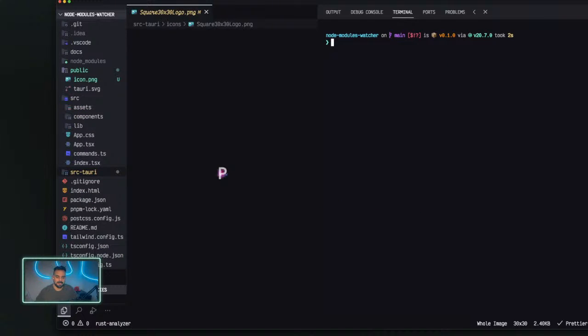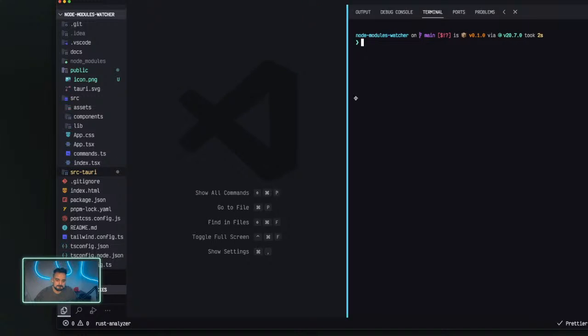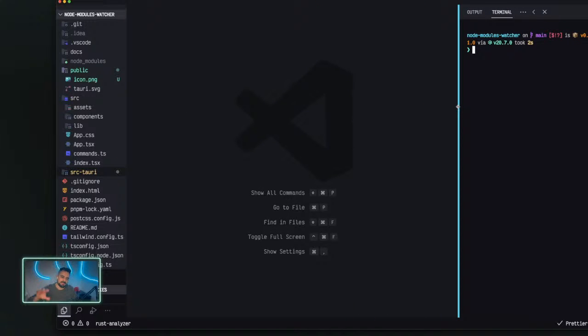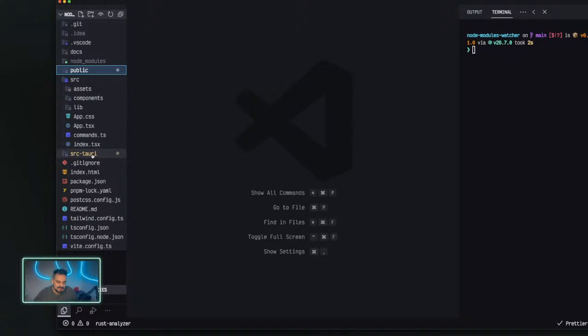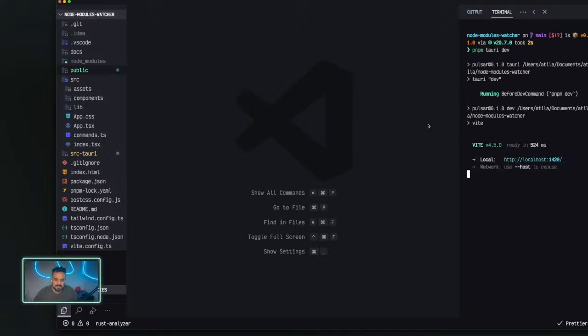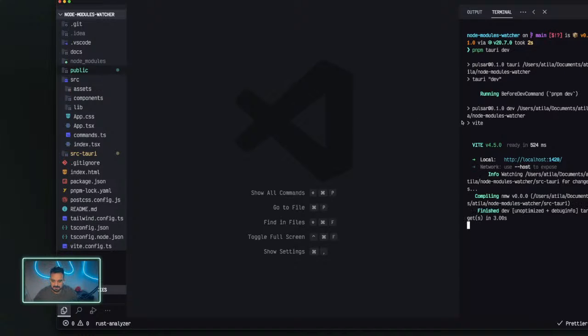When I build my app again, it's going to show up in my sidebar with the right icon, and that's it for this one. Let me check again. Let's start the app once more, and I start playing around with some SolidJS.